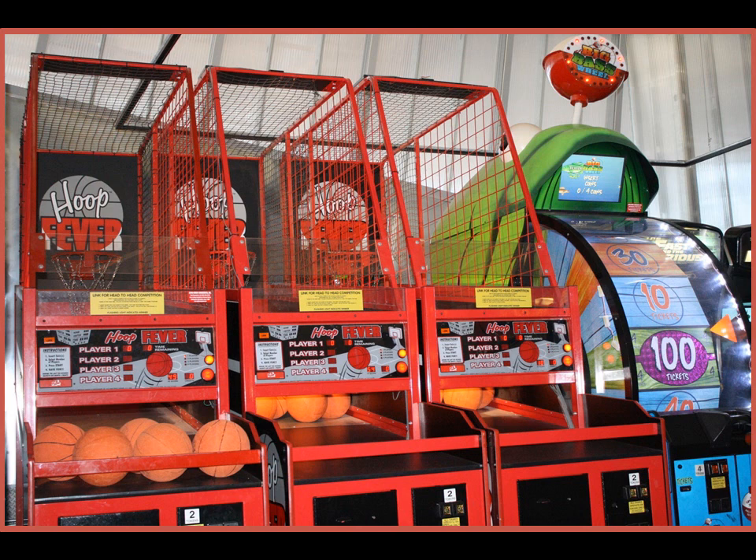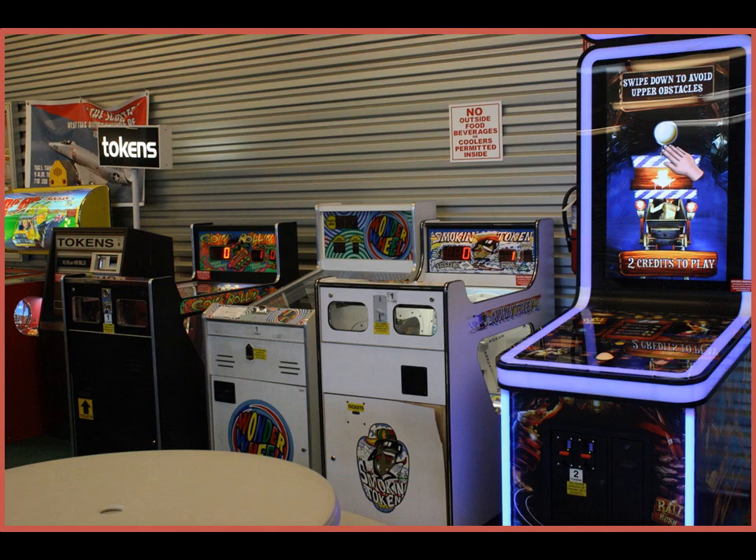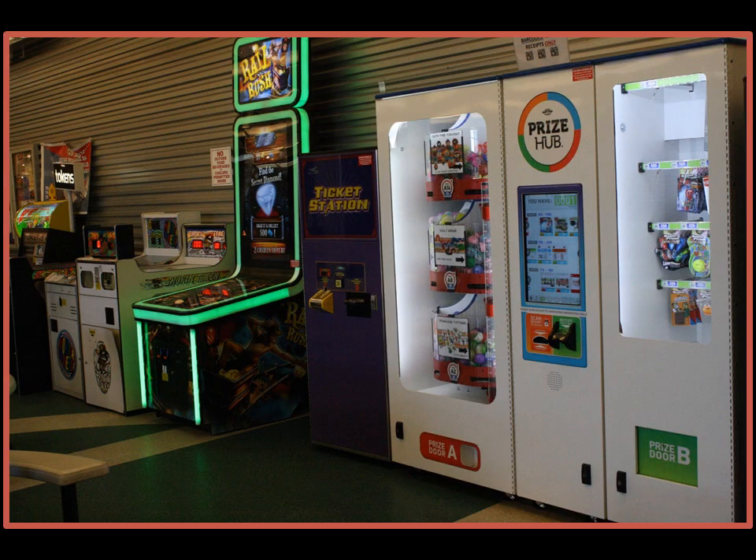Not only is that a great payback rate, but having this location set up in this way gives us greater flexibility with what we can purchase for this location in years to come. The selection of redemption games seems to continue to grow and it was difficult for us to justify purchasing new games that went unused for so many hours each week. Now we feel that we can add just about anything to this location. We are excited because the Prize Hub is going to open up other new opportunities for us. Some of our locations are limited because we are unable to operate redemption equipment — no prize counter, staffing issues, and security concerns are the usual issues.